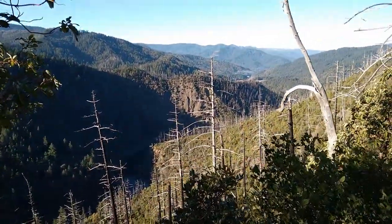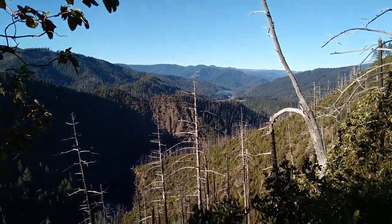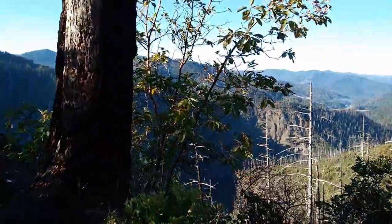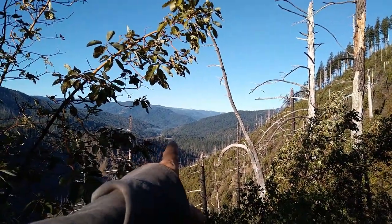And there's the river looking down. Look at this vista. And I'll bet it's even better up on the Roost if I can get up to it. And I know it's Buzzard's Roost because someone put a sign up here that says Buzzard's Roost. And of course the map told me what it was. But the trail winds down, down, down. You can just about see way down there with my fingers touching.